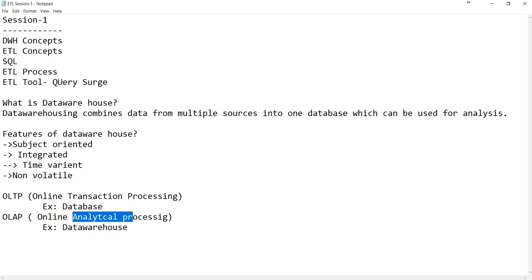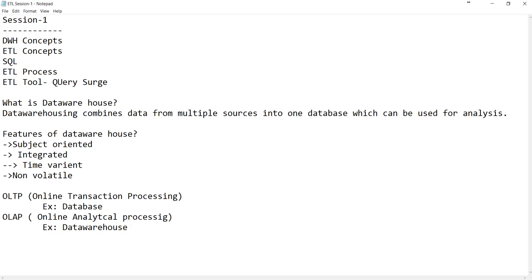Right? So now let us move on to ETL versus database testing. So far, a few people will know what database testing is, right? But how is ETL testing different from database testing? So now let us understand this.